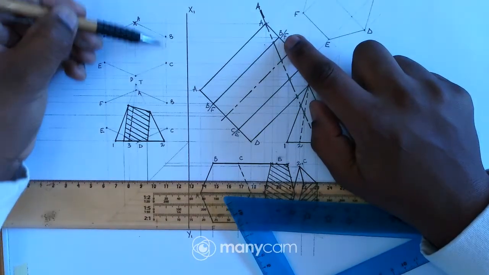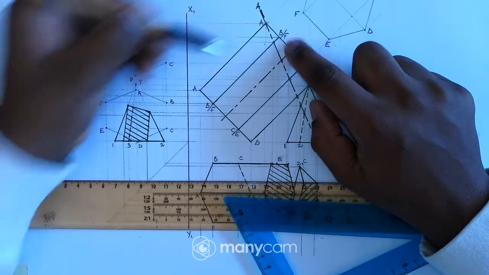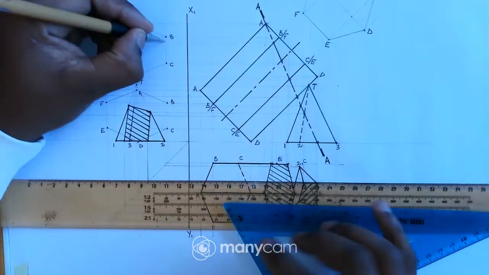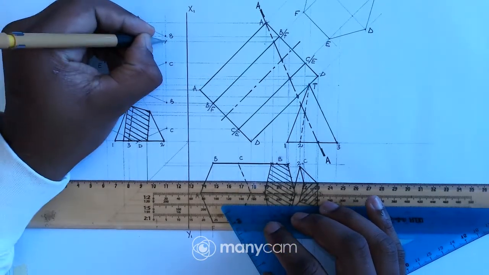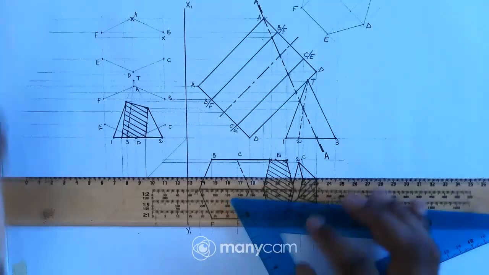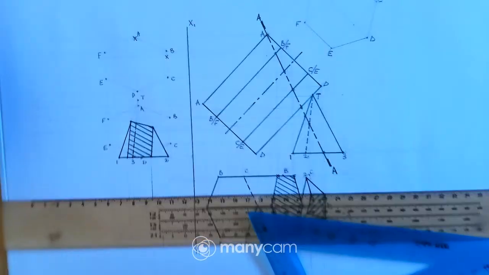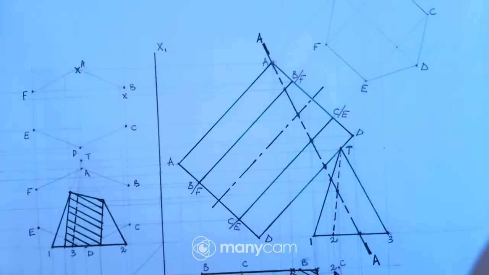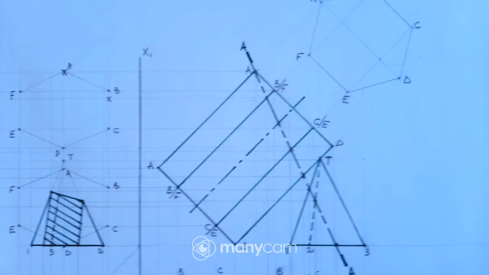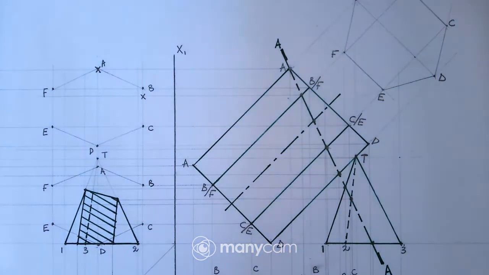So where is line BP? Line BP is there, right? So I have to project the point to line BP. That means I'll mark that with an X. It's our second point. Let me just zoom that part.